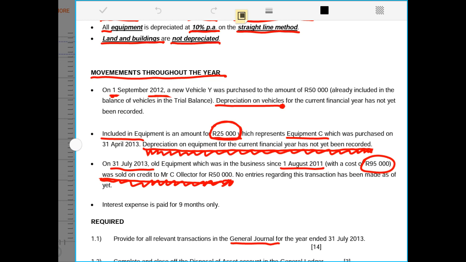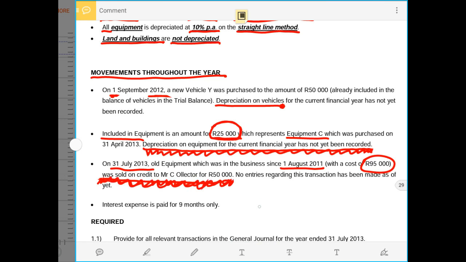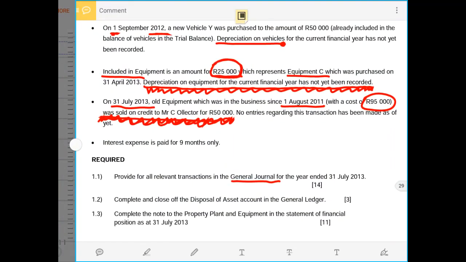We sold the old equipment at a price of 50,000 rands. So now all the entries that would affect your asset disposal ledger account, all the journal entries that would affect the accumulated depreciation ledger account for the disposal of the asset, and all the entries that would affect the equipment ledger account when you dispose of that equipment will have to be done, but in the form of general journal. So now we'll do the same thing that we used to do in the ledger account, but we record it from the general journal point of view.